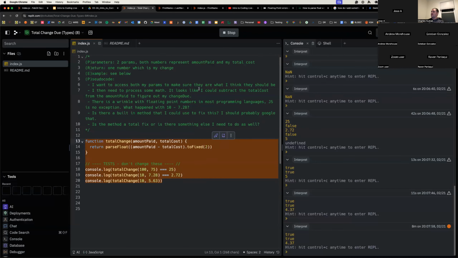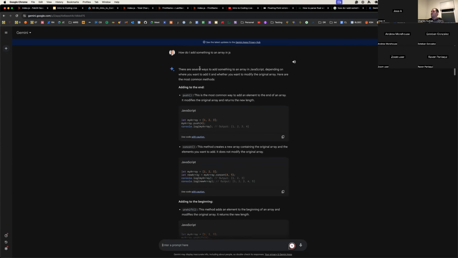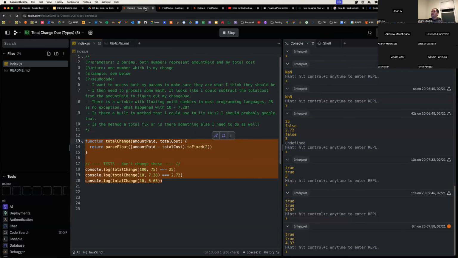But you can ask it to look at your work, you can ask it questions. But also notice that when I typed in this first question, it took longer to generate this than it did for me to Google it and go to MDN and get the same answer. But AI is here. It's useful for software developers. Getting comfortable using it the right way is the way to go.